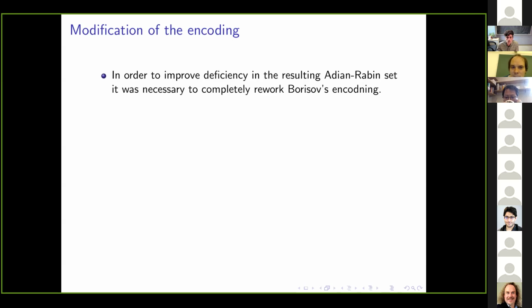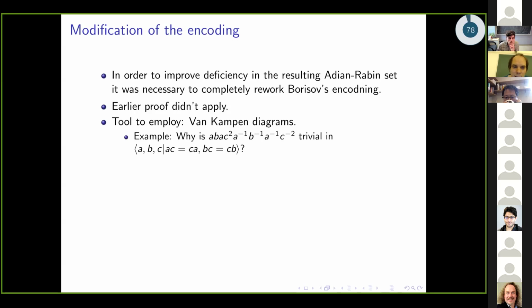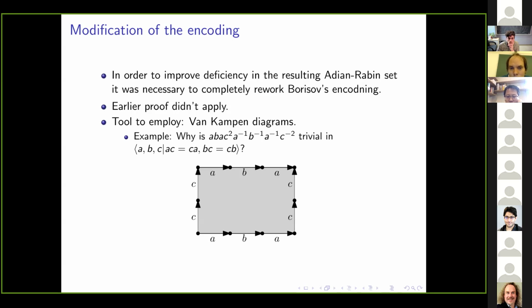I can very briefly show that the tools one can use here are again a bit topological: so-called Van Kampen diagrams, to be able to say whether some word is trivial in a given presentation. One way to say it is to build a disk with the corresponding boundary label and ask whether this can be filled with the corresponding relations. In the case we have here, this word is trivial because it can be filled with these types of commutators. And this helps to translate one problem into another in this Borisov trick.